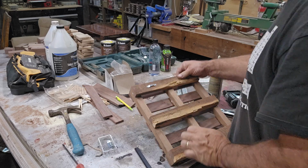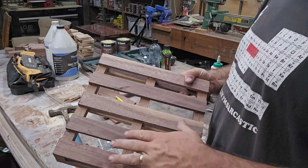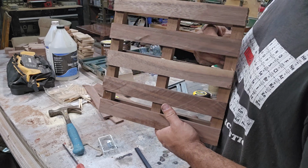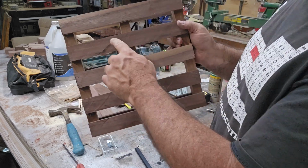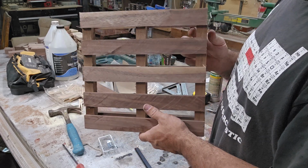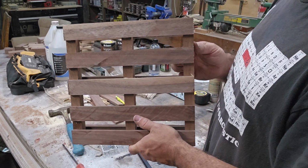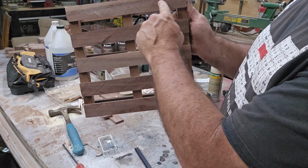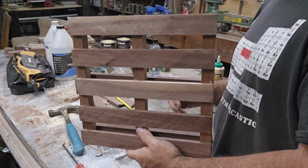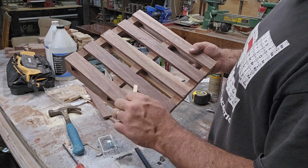So there's a little quick thing you can do. You can hang it on the wall now. And I make some of these that are a little bit bigger, and I'll have to show a video on that. I don't have any videos at the moment with it. But I make some that are a little bit bigger, and I engrave names in them. You know, like whatever family name, what year they were married, that kind of stuff, how many kids they got. You know, I made some for Christmas one year. Had the family name on it, and then the mom and dad, and then I had all their kids listed on the bottom. So there's just a quick little project you can make. And like I said, you can put clothes hangers on there.